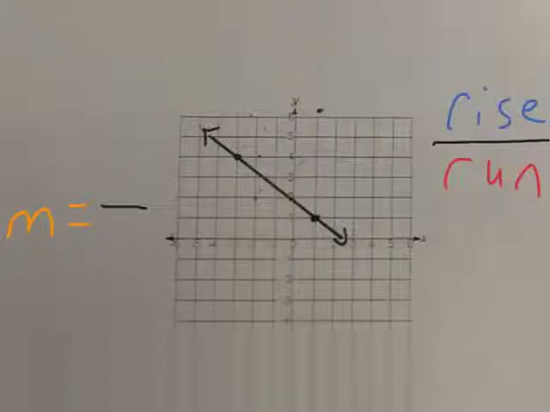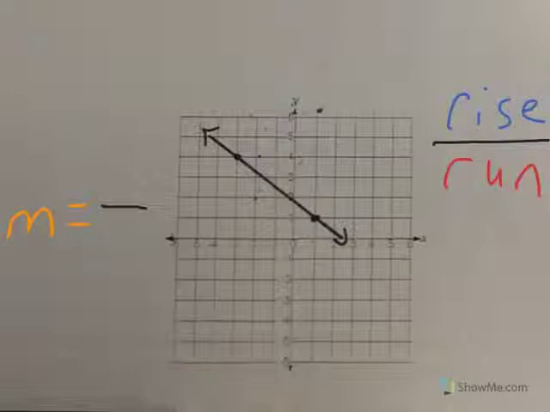Now we have a different line here, and we're going to do the same thing. We find the rise over the run, starting at the point on the left and going to the second point, the point on the right. You can use any 2 points, as long as they match up on the coordinate grid. We count down this time: 1, 2, 3. So we went down 3, which is -3 for our rise.